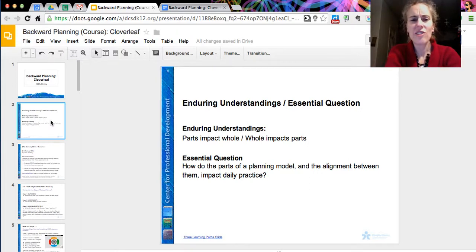Well, why didn't I just say so? Why was I so vague with "parts impact the whole and whole impacts the parts"? The reason I was vague is that by putting it in those broader terms, a student later on could be looking at a problem in a math class, or a situation in a social studies class, or something like moving from phonemic awareness and blending of sounds into whole words and how those work.